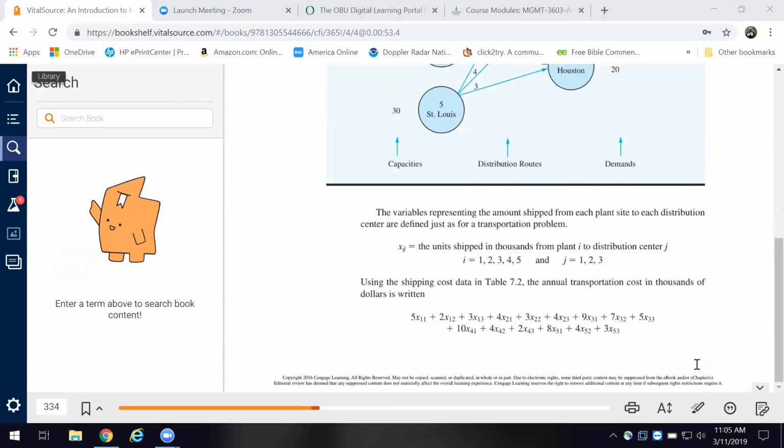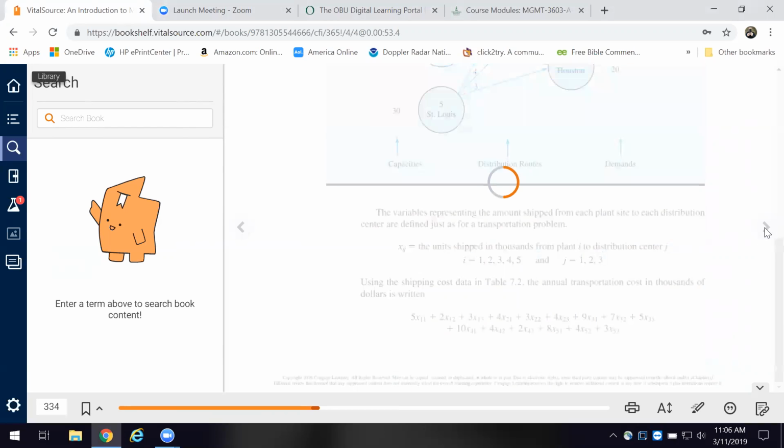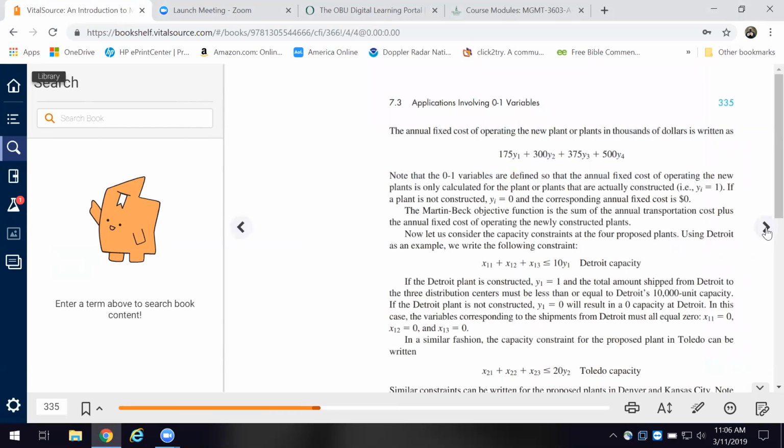So the authors are trying to show us a very simplistic picture here, and then to use the solver to come up with a way to minimize the distribution costs. They walk us through some fixed costs. The nodes will typically be a fixed cost: a plant, a distribution facility, a restaurant, a retail outlet, or it could be an airport.